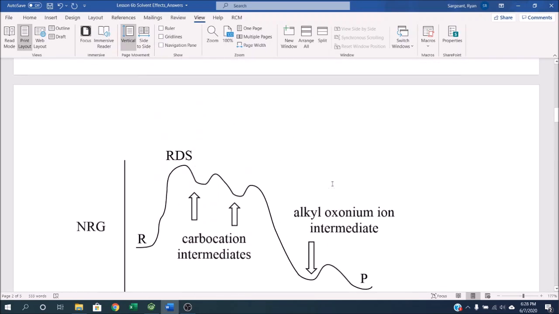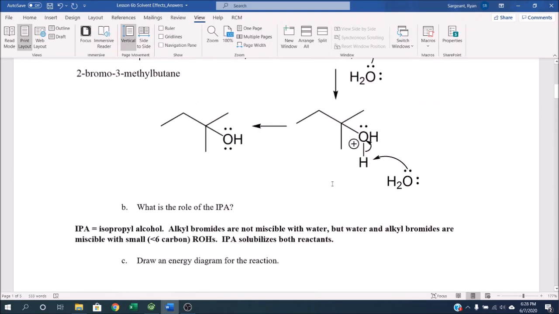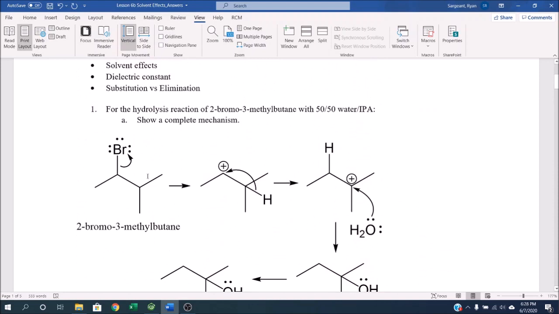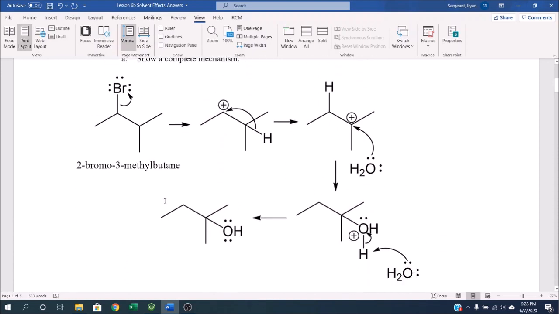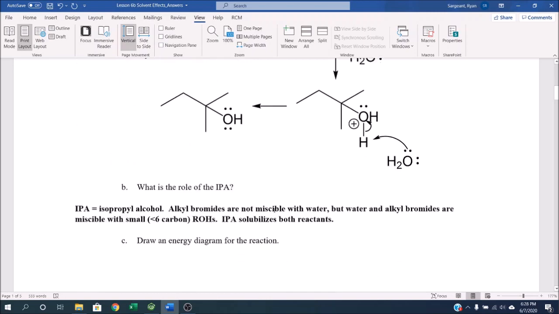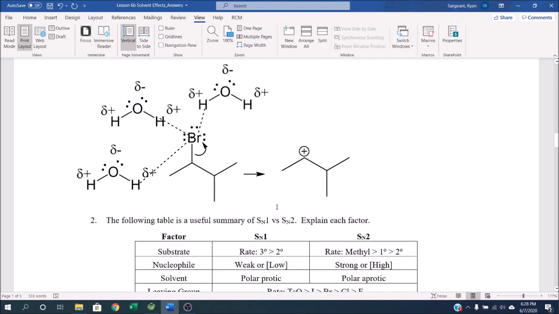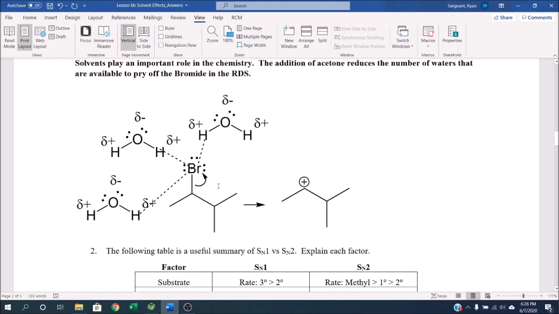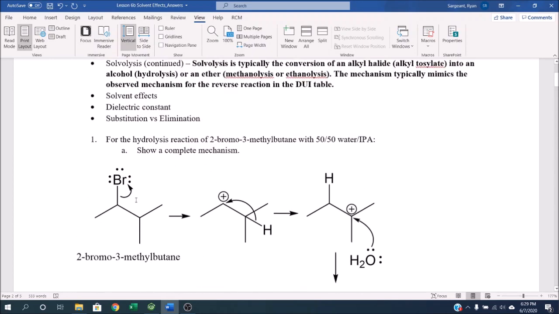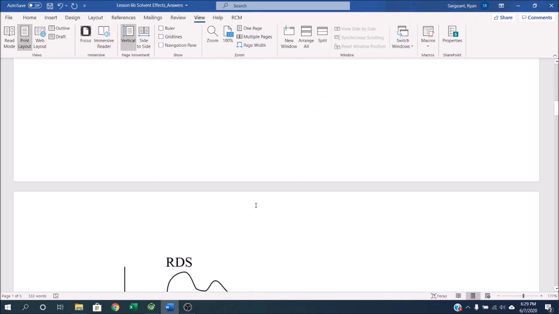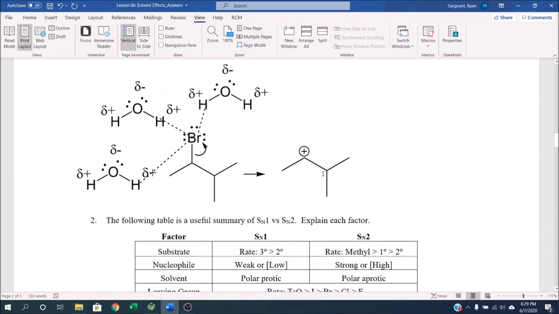So it says this reaction can be quenched by adding acetone. Now, I just showed you on ChemDraw an example of tert-butyl chloride, but all alkyl halide solvolysis reactions can be quenched by adding in acetone. And this is what happens in that first step. All I did was copy and paste the mechanism from the first step down here. But now I'm trying to explain why it is that the bromide is falling off.